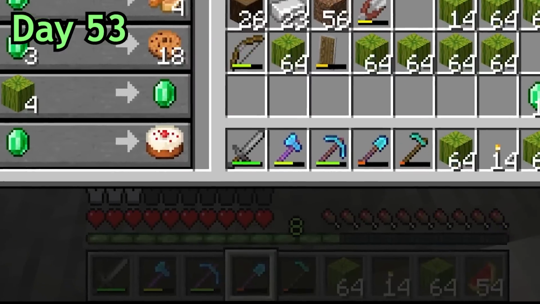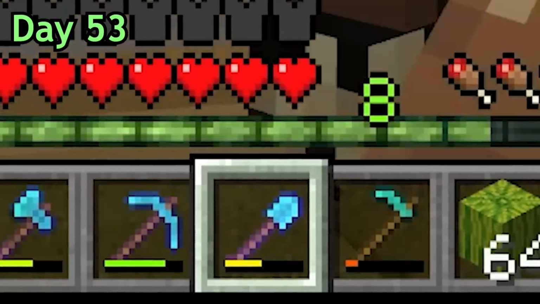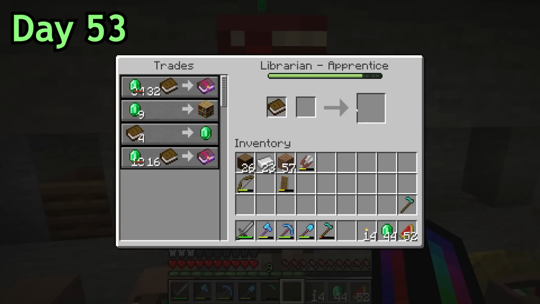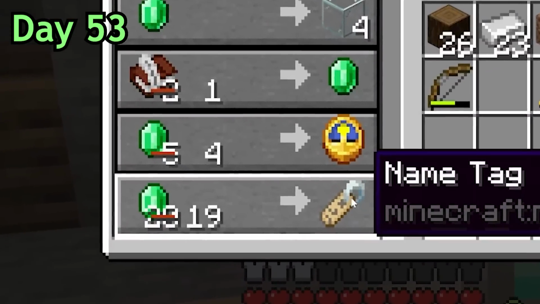Villagers are actually so handy. I can make do without an XP farm and trade enough times to repair my tools. My shovel was the priority after all the dirt I'd collected for the melon farm. While there, I leveled one of the librarians up to master level. He now sold name tags. I needed one for an iron farm.